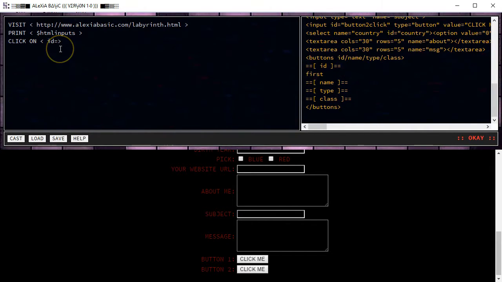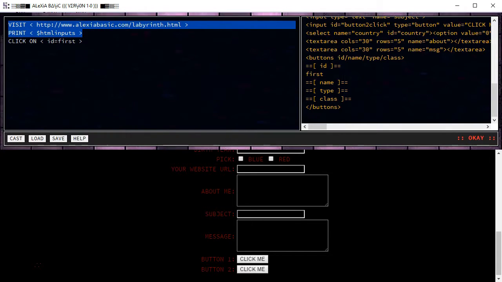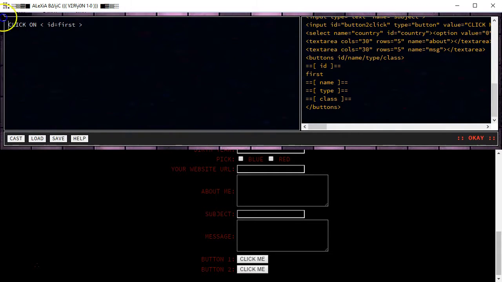So we're just going to type in ID first. So let's go ahead and remove this previous code, and now let's see if we're able to successfully click on the first button simply by identifying it with the ID that corresponds with what we're seeing here. So that should hopefully be this very first button down here.